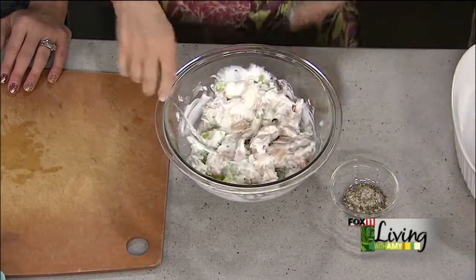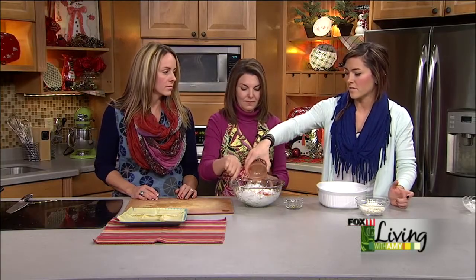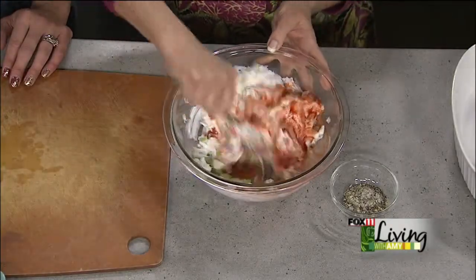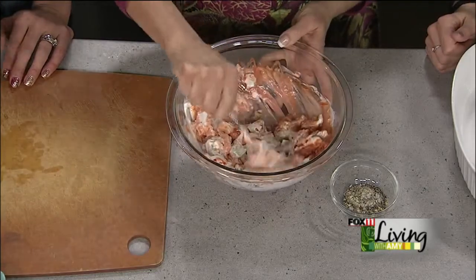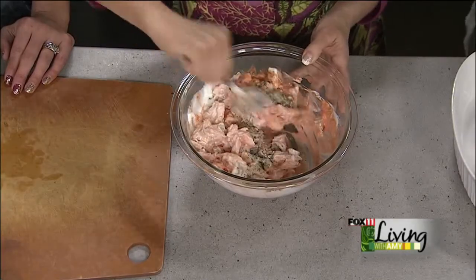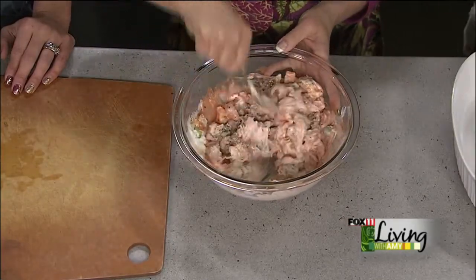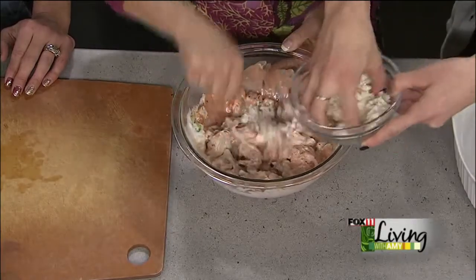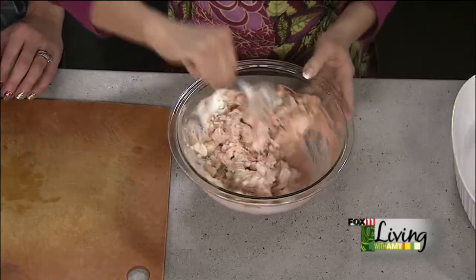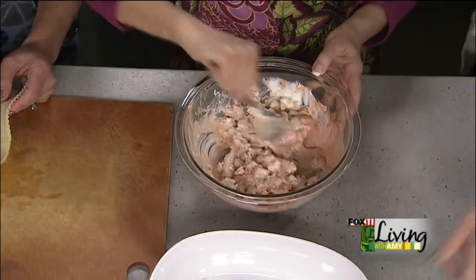Now to make this taste buffalo, we have about a quarter cup of hot sauce going right in there — that gives you your spice and buffalo flavor. How much you put in is personal preference. Then we have some ranch seasoning from Penzeys — we love them and use them all the time. And then we have a bunch of feta cheese to throw in there, saving a little bit to go on top. Mix it all together — it smells fantastic, just like wings!